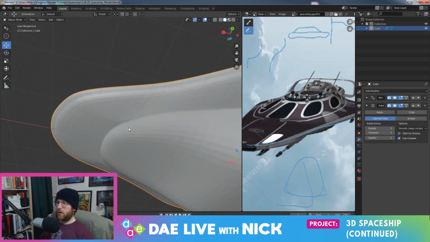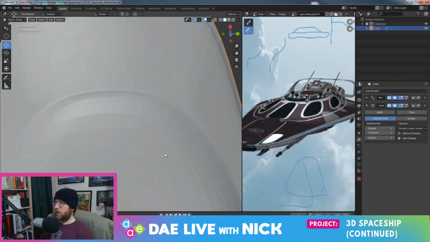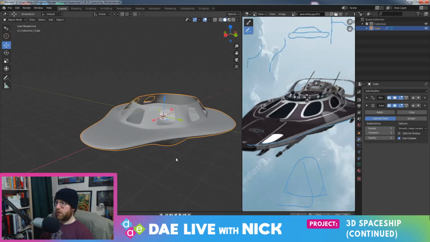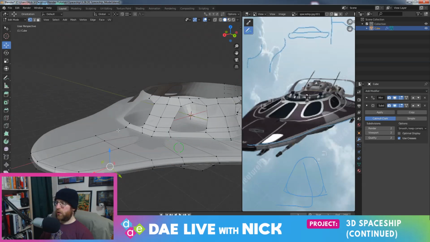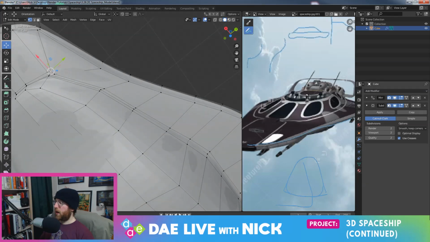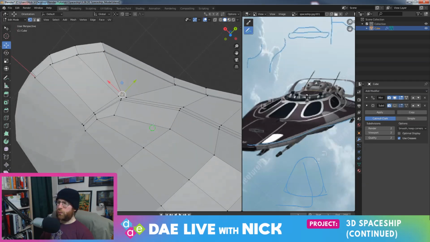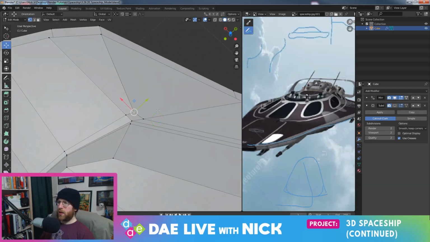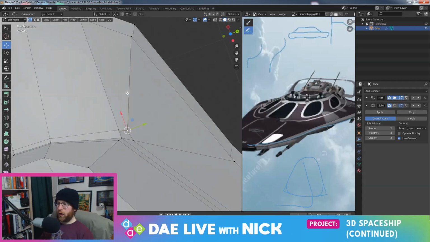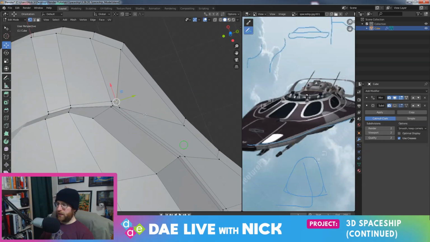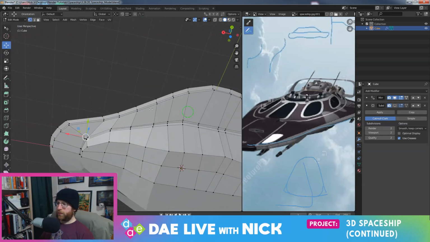You know, the geometry there is a little concentrated because of the cut, but now we have a much more distinguished edge over here. In fact, we could probably do that same thing around this way, just to make that a little bit more detailed. So there are ways to get around if you've got some funky edge flow going on. This is just one of them. Basically, you turn a triangle to a quad, and you split an existing quad up into more triangles.